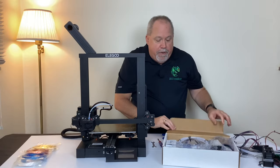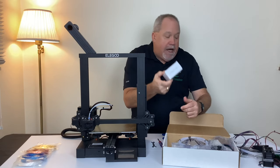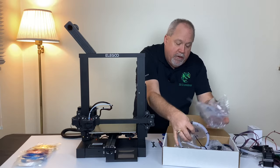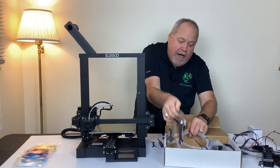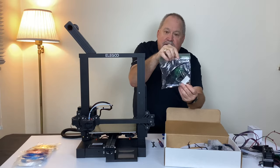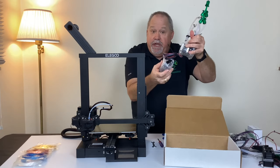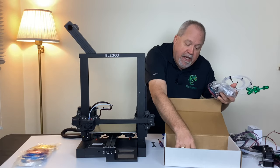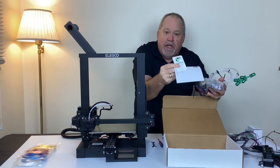First thing we're going to do is open her up. We'll start off with the power supply — you're going to get a 9-volt or a 12-volt power supply in your box. We've also got some bubble packs; you can safely discard those. And then we have a bag of zip ties, connectors, various screws and bits. The most important part is the 3D Chameleon itself, wrapped up. And finally in the box we have some documentation — where to go for instructions to assemble it, as well as contact information.